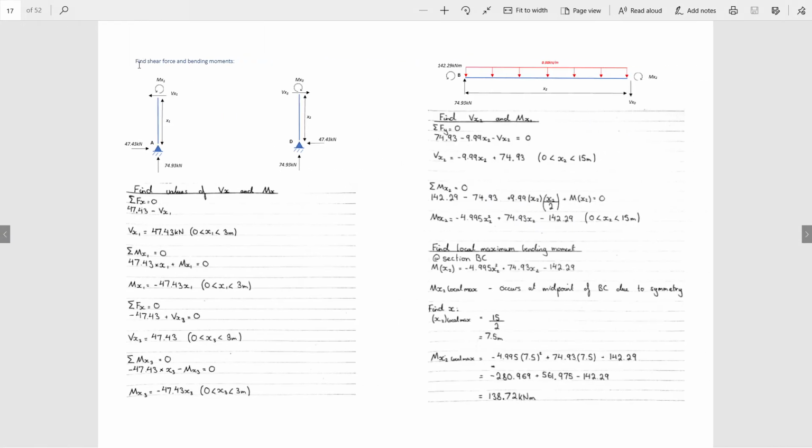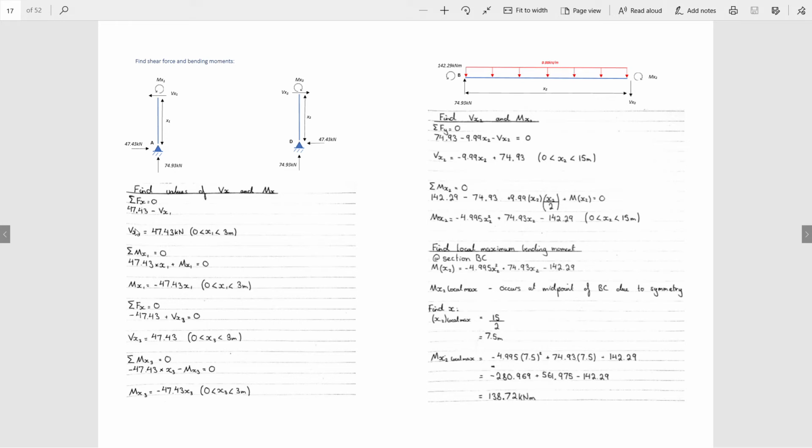From here, we're working out finding our shear force and bending moments. So these are the values that we'll be able to use to work out our bending moment and shear force diagrams. So our V values, our shear, and our M values, our moments.